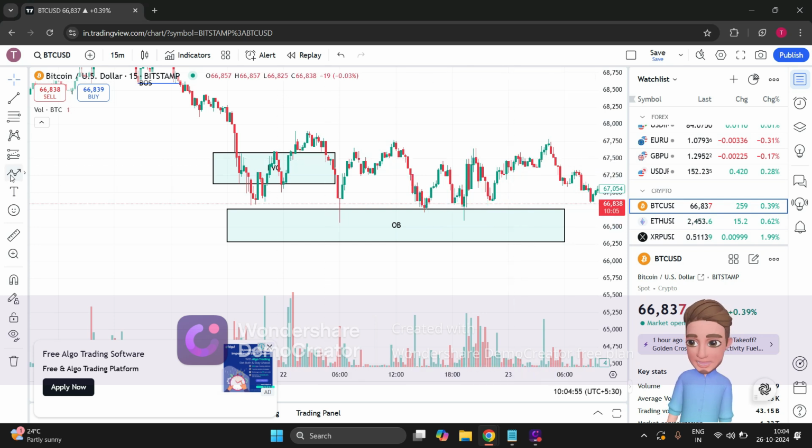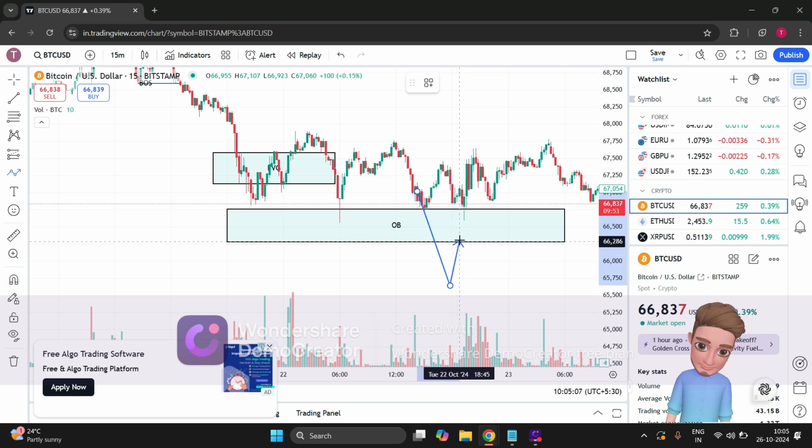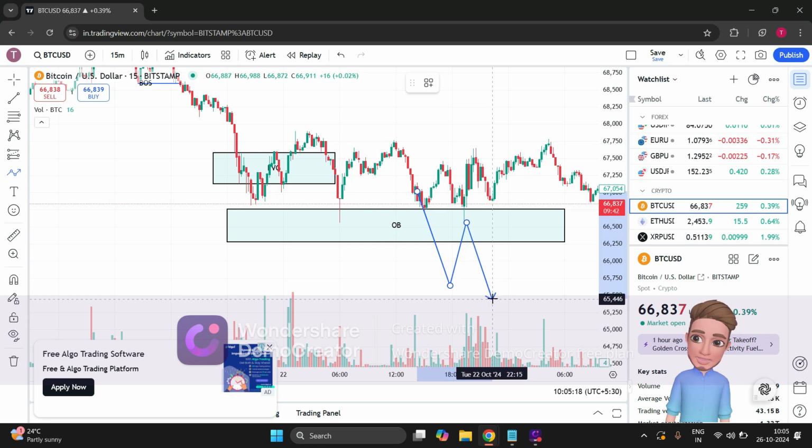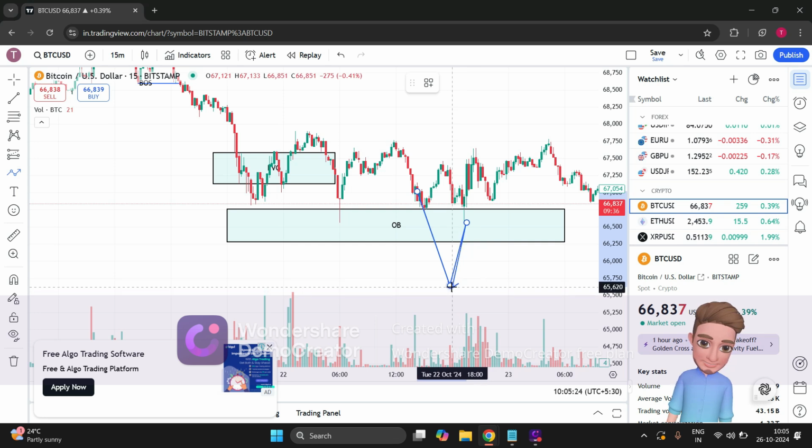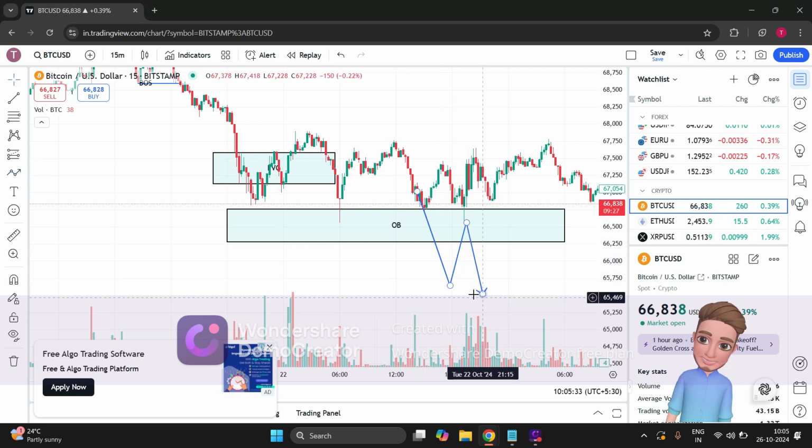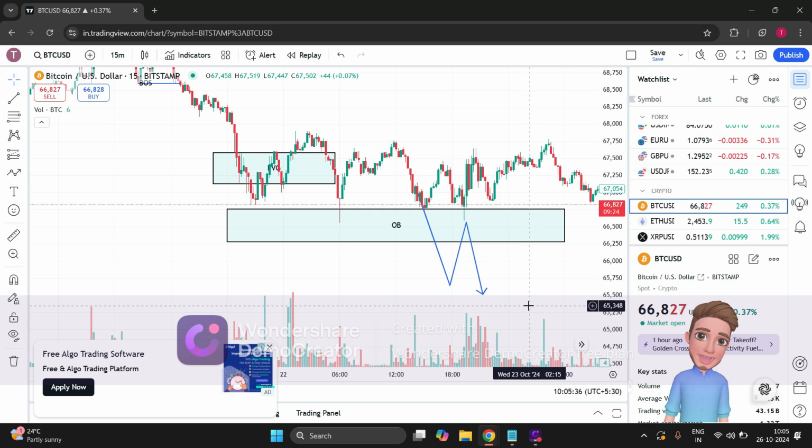Or the other way around, let's say the price is successfully able to break this order block. It will again come back to touch and try to go back upwards, but it will not be able to cross this order block. It will come until here and push back downwards since it has already crossed the order block. So once it crosses, and the next candle is lower than this candle which was already formed, then the sell activates.